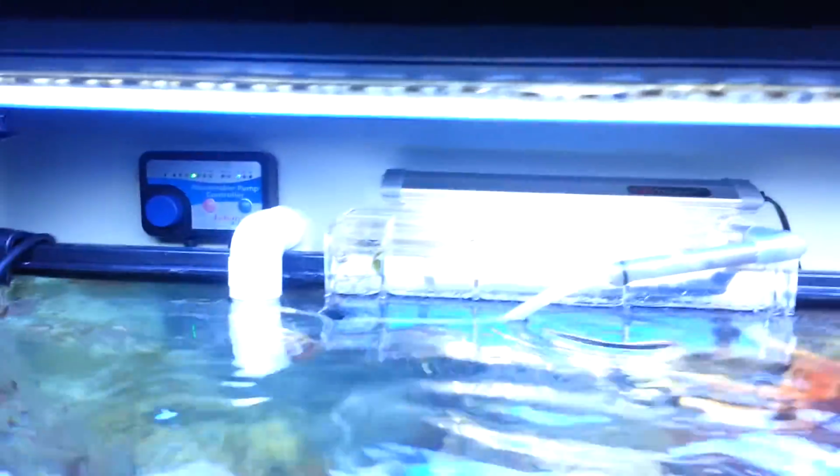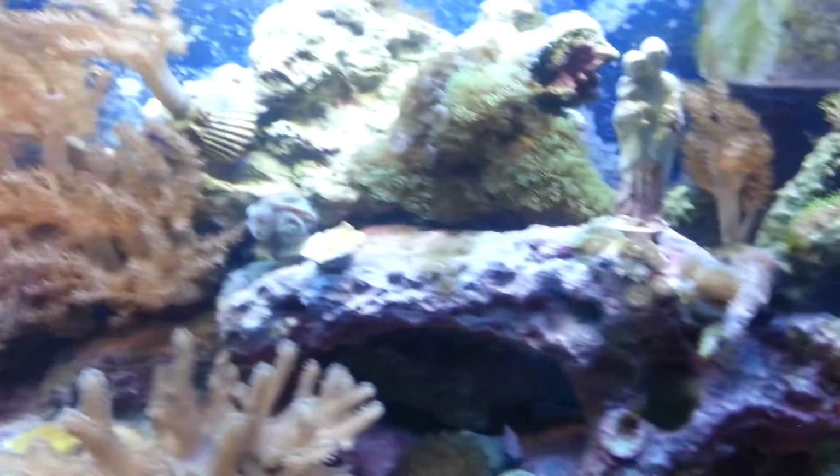It's real simple. I just tapped, that's the inlet right there. I just tapped that right into my return, and it kind of doubles as a safeguard: if my power goes out, my water level drops, and then it sucks air from the refugium, and it doesn't suck all the water out of my fish tank. It's pretty cool. Great idea. But other than that, my setup's pretty basic. I got an overflow. My tank's not drilled, so I got an overflow. It goes down to my refugium, and this big black box is some type of homemade chiller. I think it's a half horse. Does awesome.